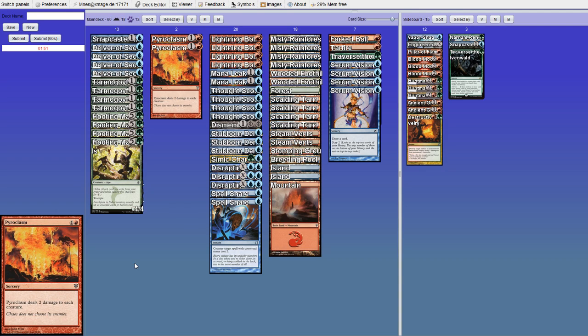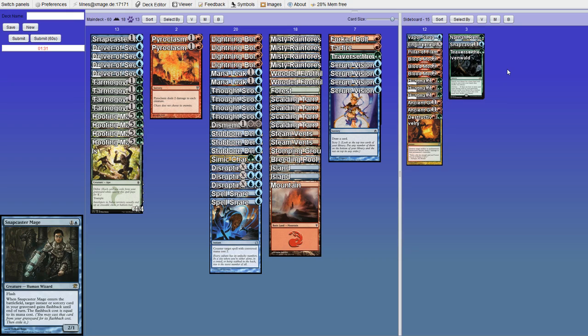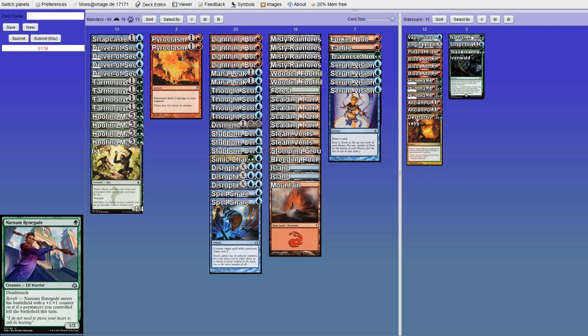Although I shouldn't say that's the worst case scenario, because the real worst case scenario is we have two Pyroclasm rotting in our hands while they hit land drops and eventually just kill us without playing any mana reducers. Or they just slam a Baral and Pyroclasm does nothing. Unless we go like Pyroclasm Forked Bolt for that super value play. Yeah. I like to board out Traverse, one Snapcaster Mage to be specific, and Narnim Renegade. Renegade is not a very fast clock, although it certainly was good in this game. It also doesn't do much besides be a one mana creature with two power, and I don't think I need that.